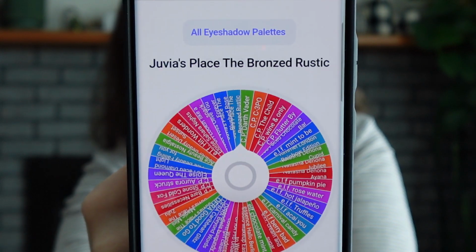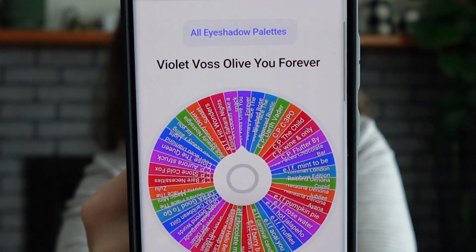What do we have? Ooh, okay, Violet Voss, All of You Forever. Has that one already been in this project? Let me double check.